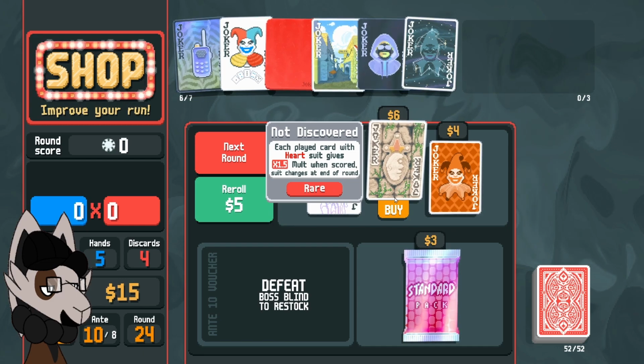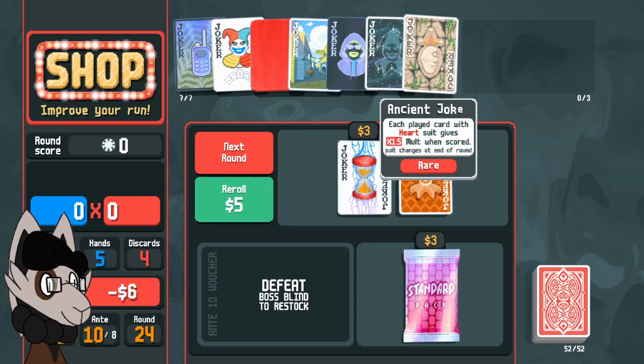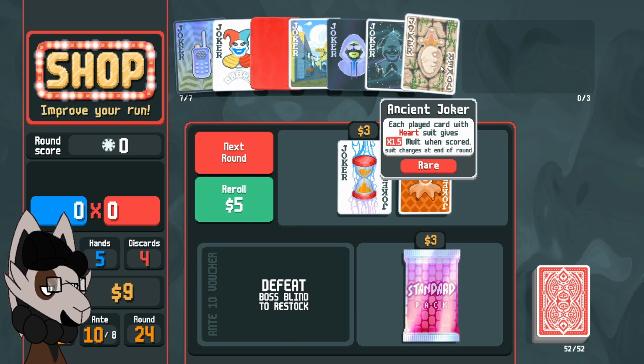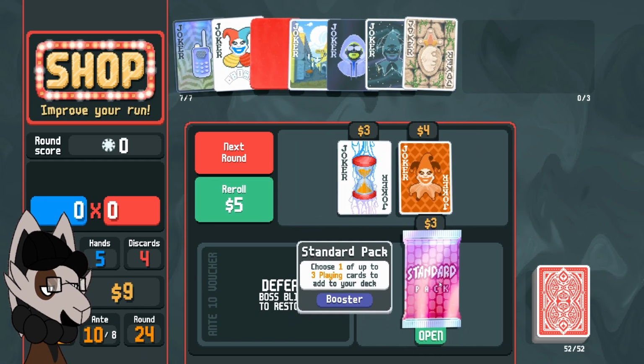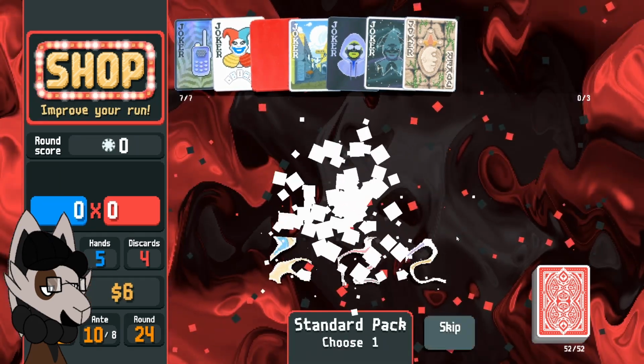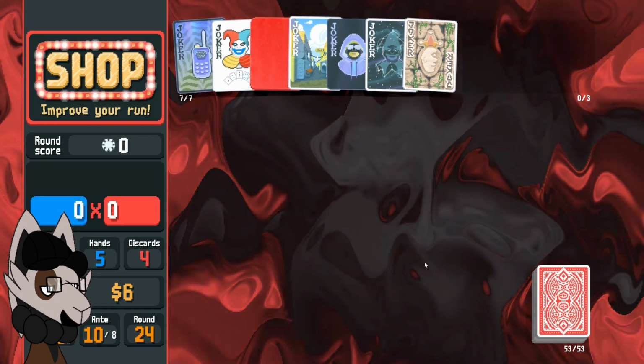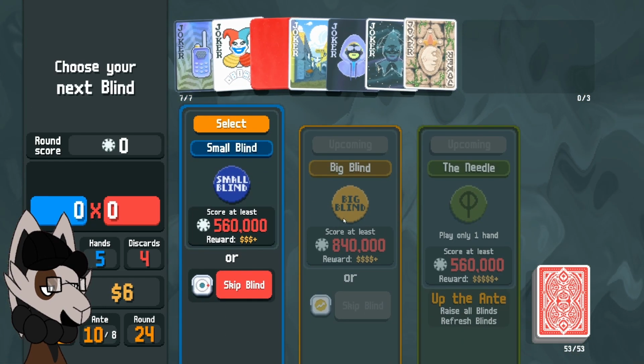I was not gonna buy this, but now I'm gonna do it. Each played heart adds to the multiplier. It's multiplicative, so it's gonna scale really well. Maybe if there's a... you know what? I'll take that. I'm gonna take it now that we're just trying to win.